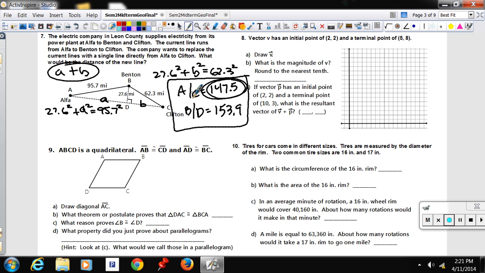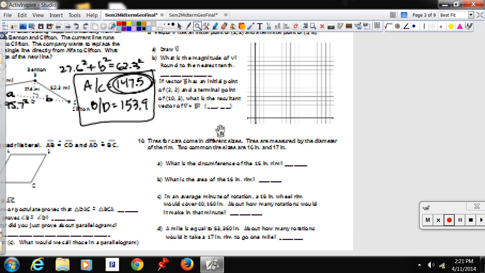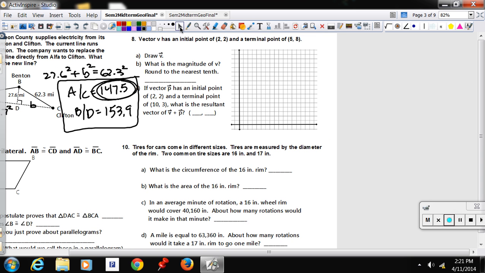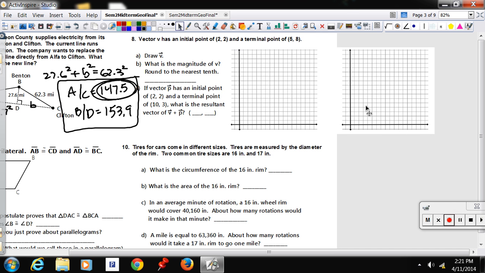All right, number 8, vectors. Okay, let me move this over for a minute, and I'm going to double this so that I can show you the two different versions of the test. This will be for A and C test. This will be for B and D test. On your paper, test C is number 17. So if you have test C, go to 17 right now. You got test D, it's number 2. Test D is number 2. Test C is number 17. It's number 8 on A and B.